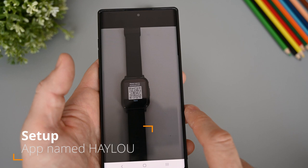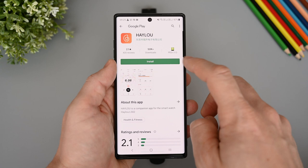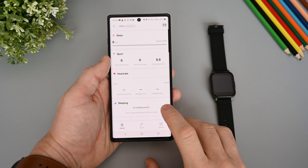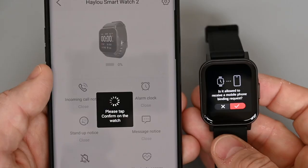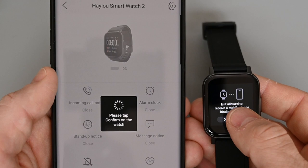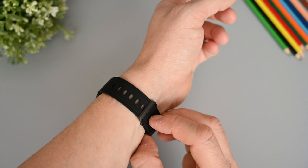Setting up the watch is very easy — just turn on the power and scan the QR code on the screen. On my Android phone, this sends me directly to the Halo app in Google Play. Just install it and set up the Halo account. When that's done, tap the icon in the bottom right corner and tap add device. The watch should pop up by itself, so all you need to do is select it and accept the pairing on the watch by clicking the red button. That's all — we can now start using the watch.